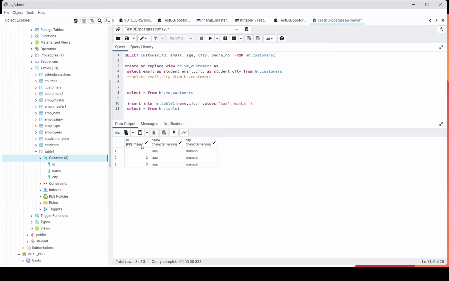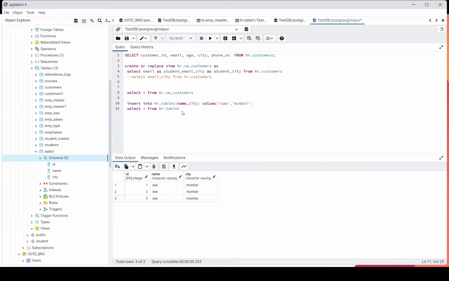To do this in Postgres there are two different ways. One is simply you create the column with data type serial. Then you need not do anything. Whenever you insert data, this number will automatically increase.